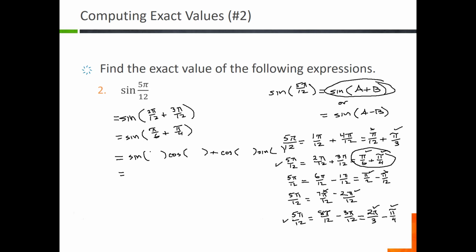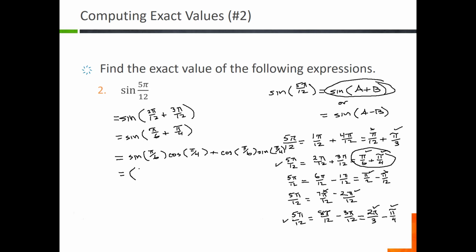So what's my a? My a is my pi over 6, and b is going to be the pi over 4. So I can rewrite the sine of pi over 6 plus pi over 4 as the sine of pi over 6 times the cosine of pi over 4 plus the cosine of pi over 6 times the sine of pi over 4. And these four expressions, these sine and cosine expressions, all use unit circle values. That's why we did the stuff on the right side over here. So we know they're unit circle, which means we can compute them using the unit circle.